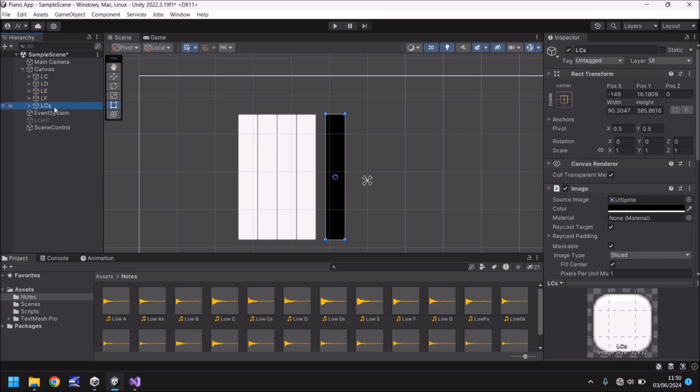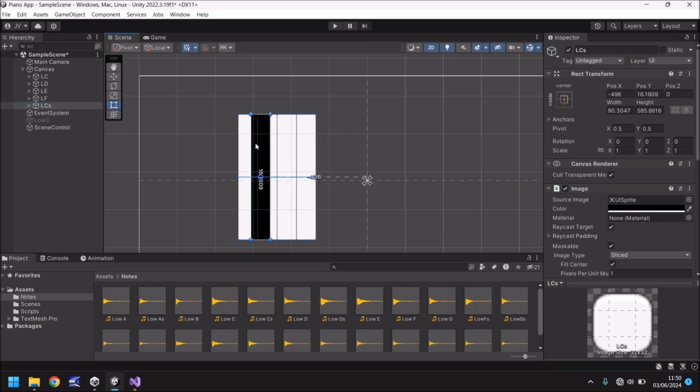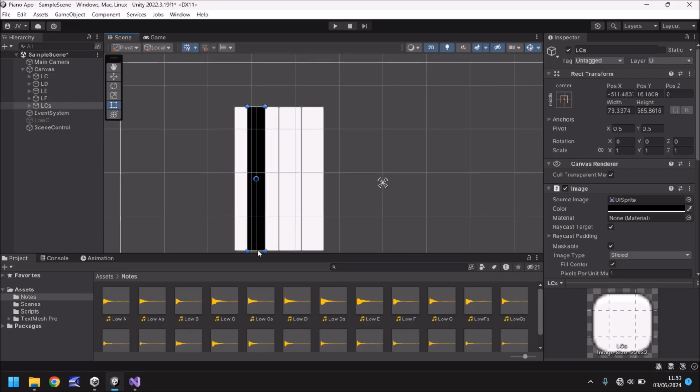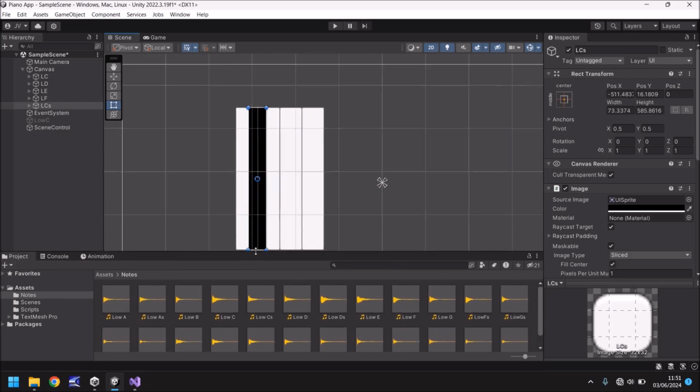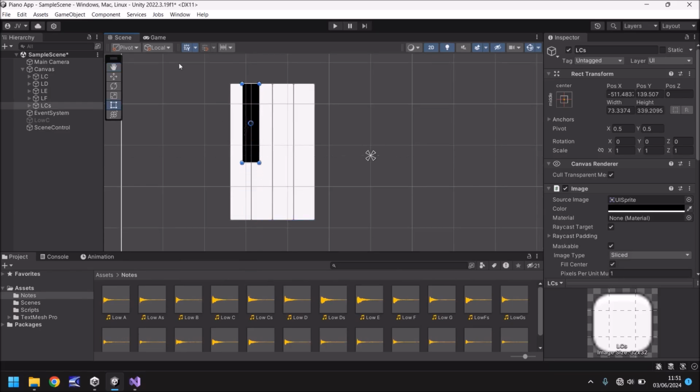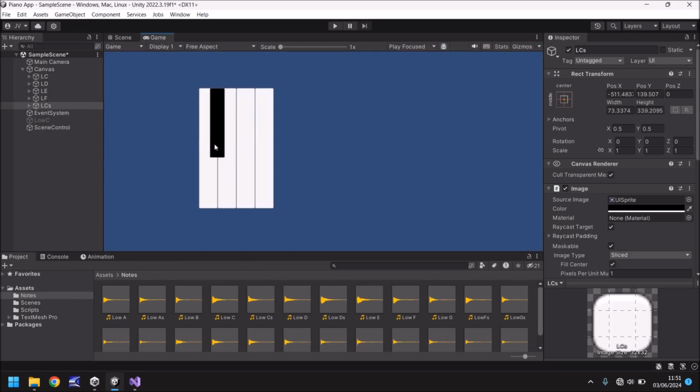And let's not get confused with C sharp, the script, and C sharp, the note. So because this is now further down here, it means that it is on top of everything that is above it. So we can move this freely around now without any problems. So let's move it into position where the sharp key would be. I'm going to shrink it a little bit, and I'm going to decrease the size. Oops, I've moved my panel there, but it doesn't matter. To, let's say, about there. And should do just fine.